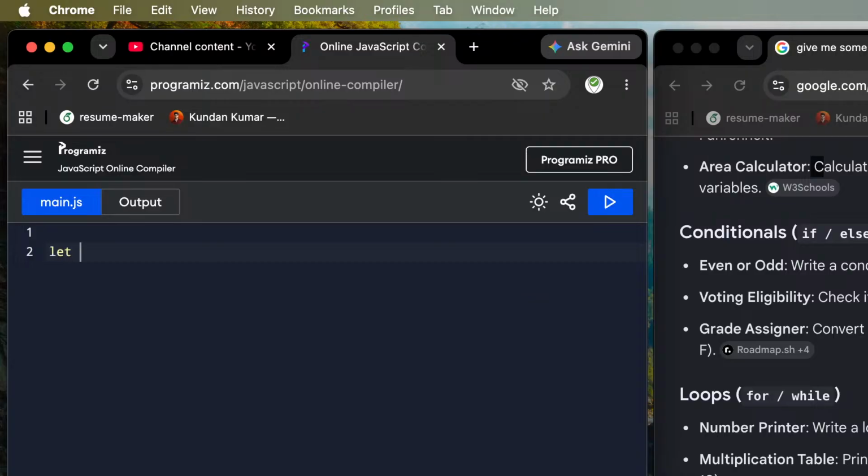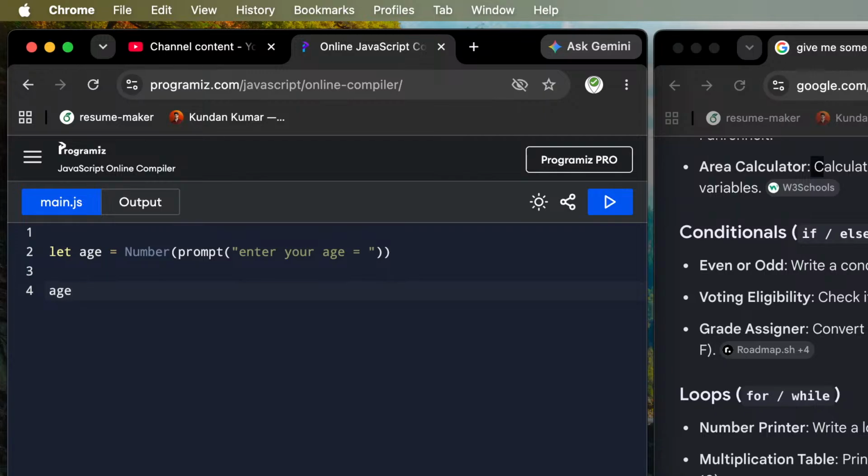Okay, so let's take age from the user. Always convert it to a number, and take a prompt: enter your age. So I have taken the age of the user, and let's try with a ternary operator, something basic. After that we will also guess the test cases. I will explain what test cases mean, but let's start with a ternary operator.